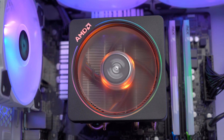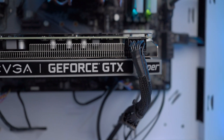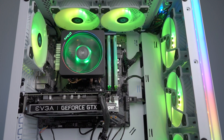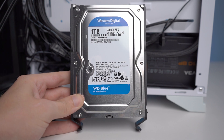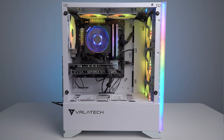I'm going to cover everything components-wise in the build, and then we'll cover the stress test and its capabilities. The CPU is a Ryzen 5 3600, 6 cores, 12 threads, running at 4.2 gigahertz with a standard AMD stealth cooler. The graphics card is by EVGA, it's a 1660 Super with 6 gigabytes of GDDR6. We've got 16 gigs of 3200 RAM by XPG, all running on an ASRock B450M Pro 4 motherboard. The power supply is by EVGA as well, the 510BP. For storage, there is a 1 terabyte Western Digital Blue hard disk drive combined with a 120 gigabyte solid state drive by Team Group. There's a total of six 120 millimeter case fans — three in the front running as intake, two in the top and one at the rear running as exhaust.